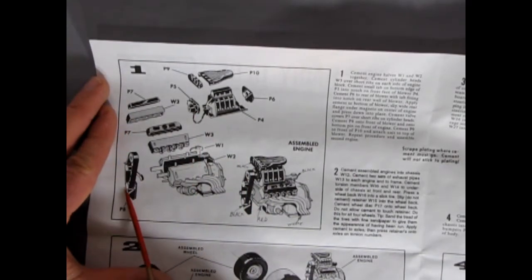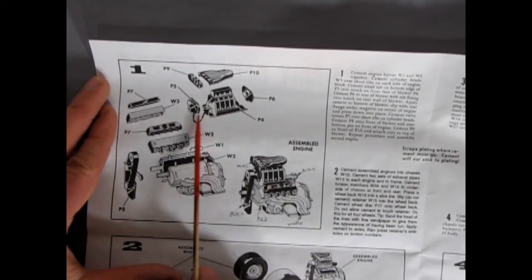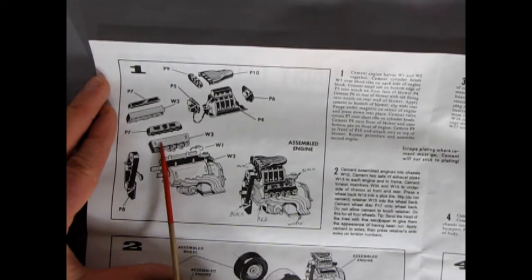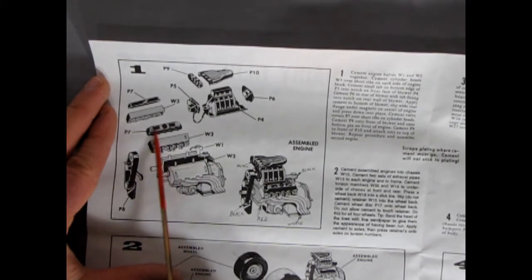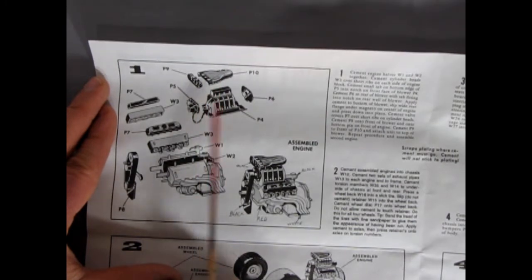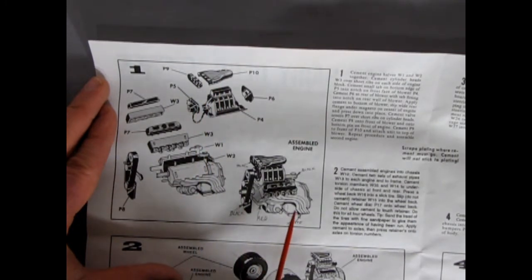So you build these twice. But anyway you've got your GM engine going here. The 425 Tornados with the front wheel drive component here on the transfer transmission. Okay so then you got the belt in the front for the blowers and you got your engine block going together with the transmission here. Cylinder heads, valve covers, the nice ones with the blowers in there. So you're building two of those.